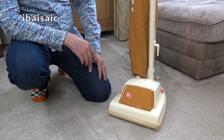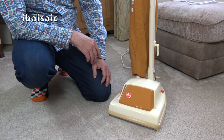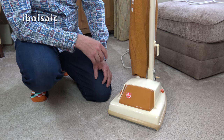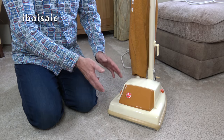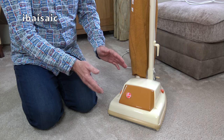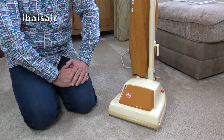Well, I'd be more than happy to use this Hoover Junior as a daily vacuum, especially when fitted with a high filtration fleece bag to bring it way up to date. It sounds so nostalgic. It's got the classic Hoover sound of the beater bars, the brushes, the low hum of the motor. Oh, it's absolutely fantastic.